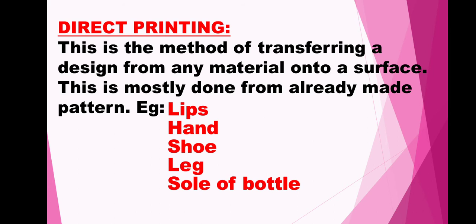So once I have these surfaces and I apply my print ink on it, I can make several identical copies of it. Taking the first one, which is lips, into consideration, when I apply a lipstick on it and use it on the surface of a paper, what I have done here is a way of transferring my lips directly onto a surface, and that is where direct printing comes in.